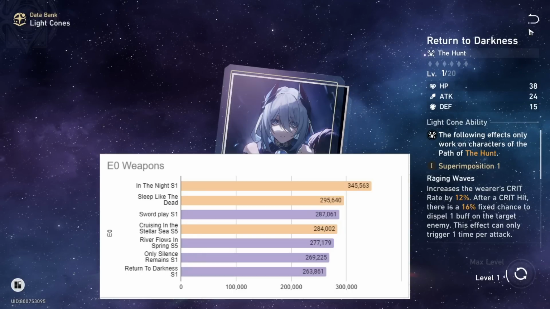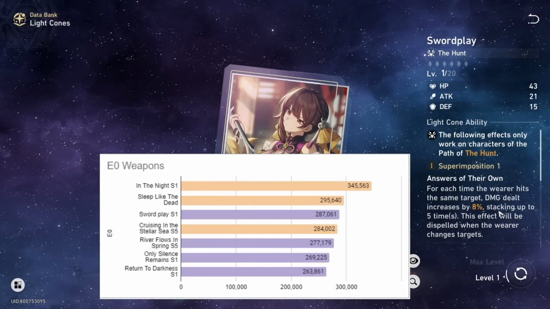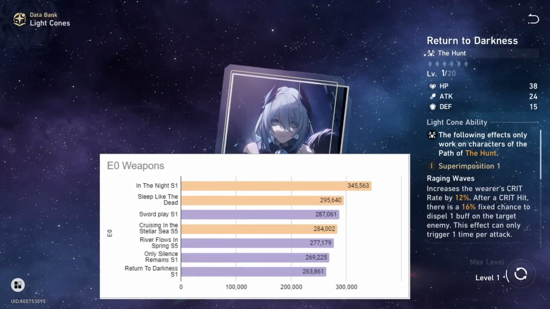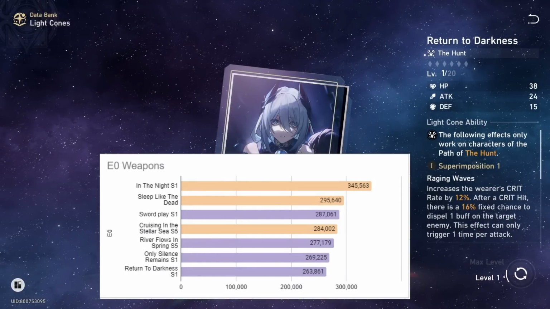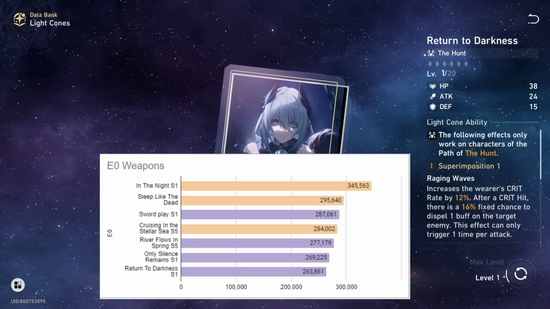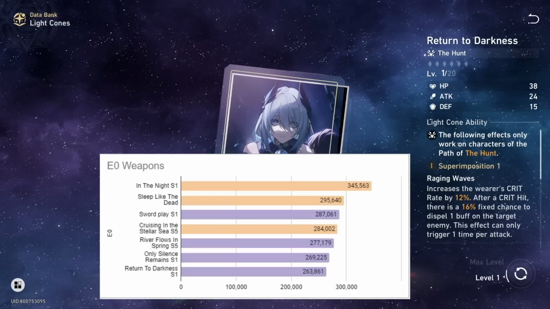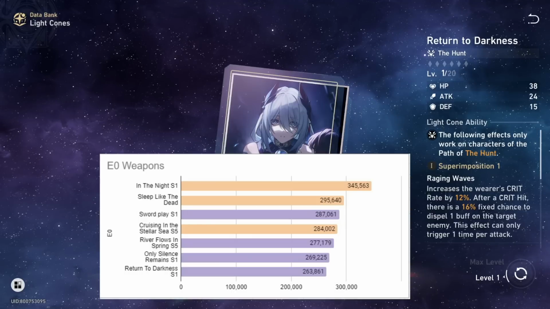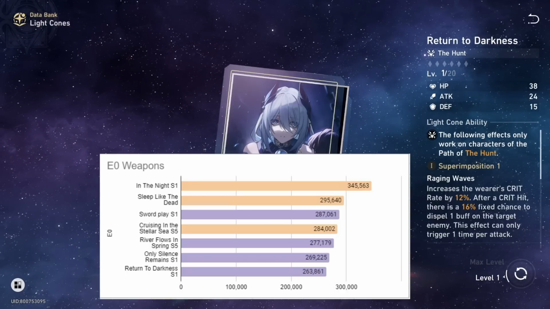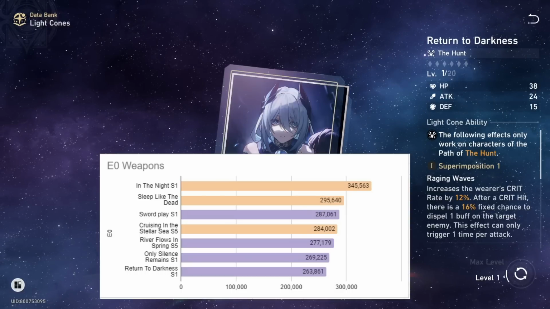Now, for a light cone like Swordplay, it actually counts all 4 of those hits for its stacks. So I would probably hazard a guess that when we're taking a look at Return to Darkness, after it says after a crit hit, there is an X% chance, I would say that it's after any critical strike on an enemy. So if you hit 4 times and all 4 of those were crits, it would roll 4 times, and you'd have a much higher chance to strip off buffs from the enemy than I think you might expect. Now, Sailor as well, her skill also hits 4 times, and Su Shang, I believe, hits even more.